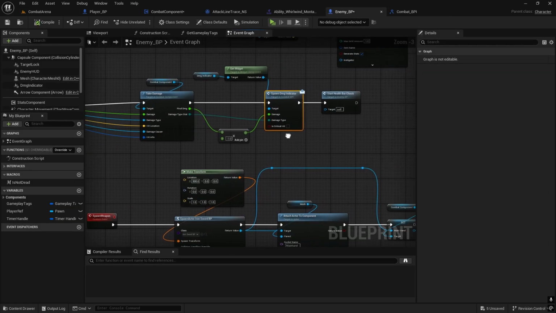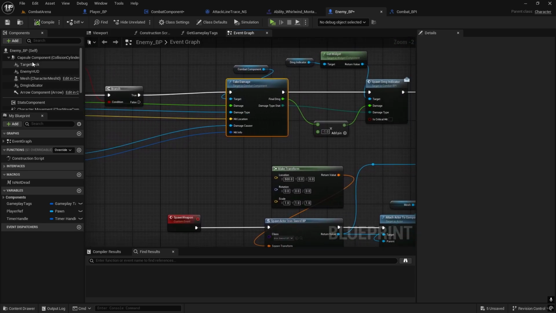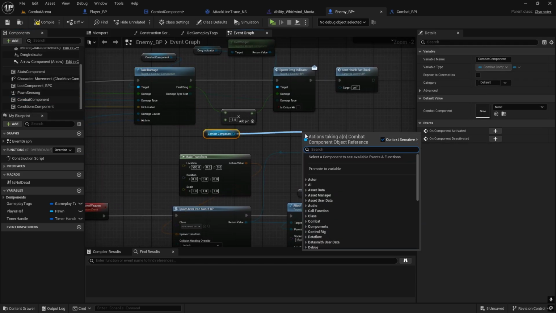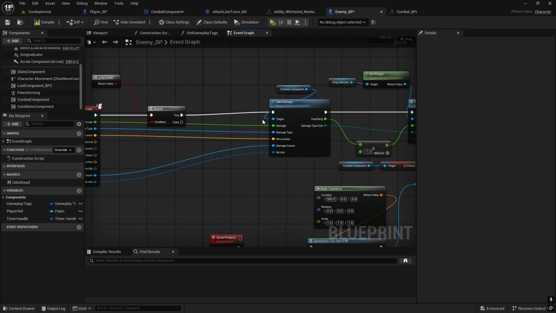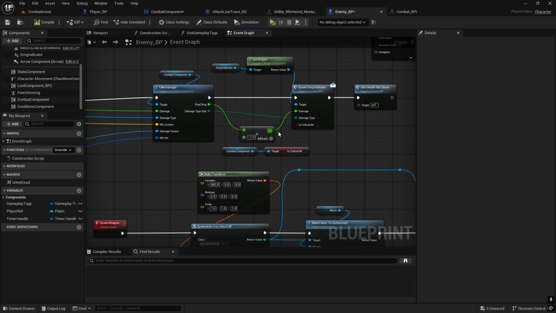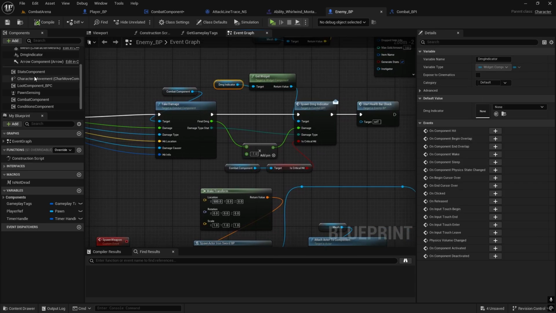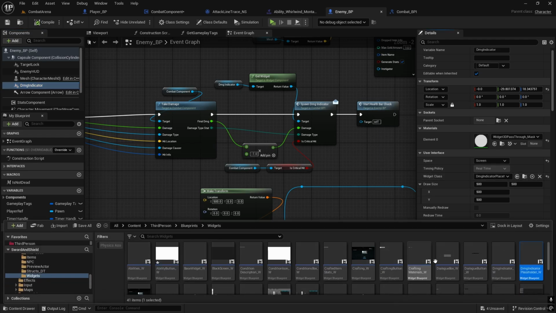Let's go back to enemy, and actually we don't have to add it to the damage because it's our component, because we're calculating and taking damage. So we will just get combat component and get is critical hit, which again, if you score a critical hit for the duration of the whole one attack, doesn't matter how many damage types, it will be a critical hit, and then it will reset to false on the next attack unless we score a critical hit again. So it will pass it to spawn damage indicator. This goes to damage indicator and widget.